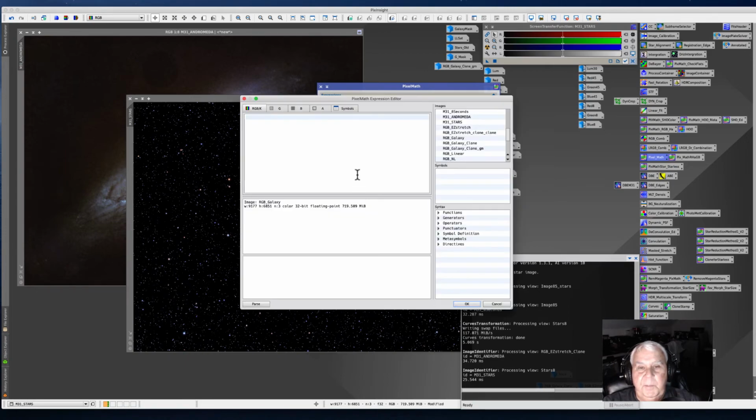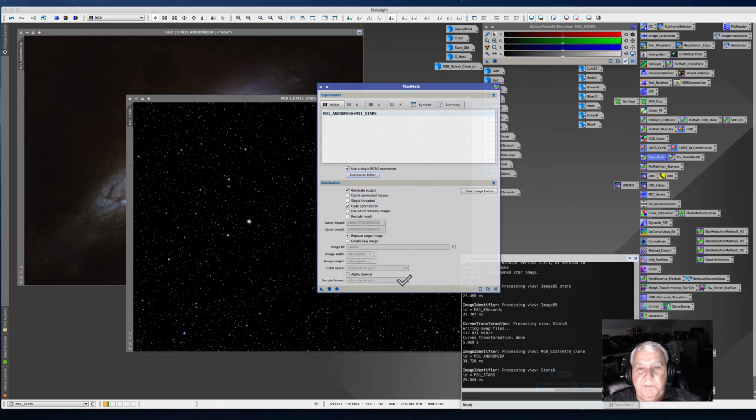We're going to open up the editor. We're going to take Andromeda M31, and that's our galaxy, and we're going to add the stars, and we're going to put a plus sign right here because we're going to add the stars. It's that simple. So we've got Andromeda plus the stars. That's how simple it gets.